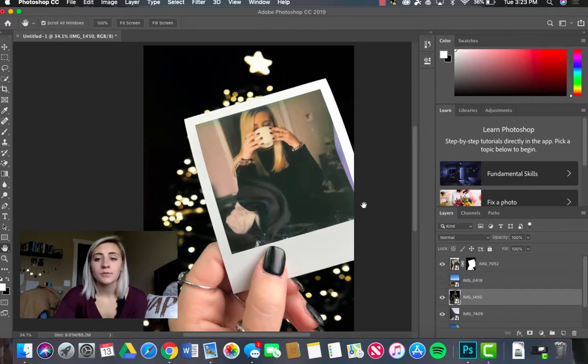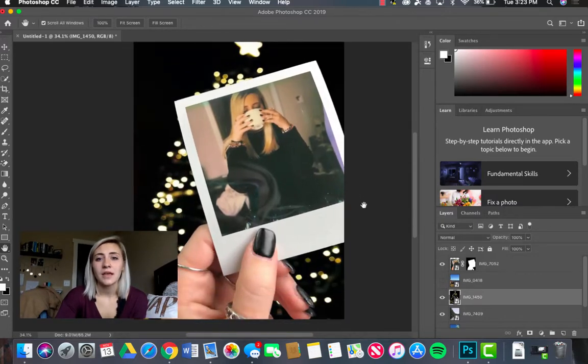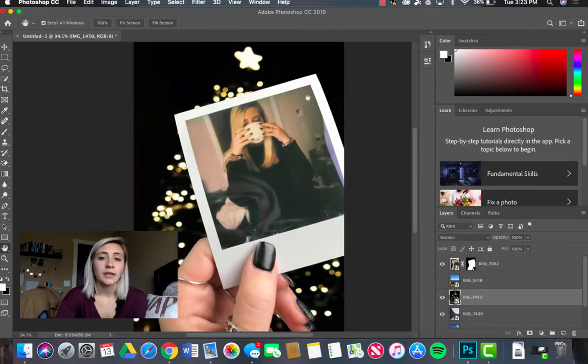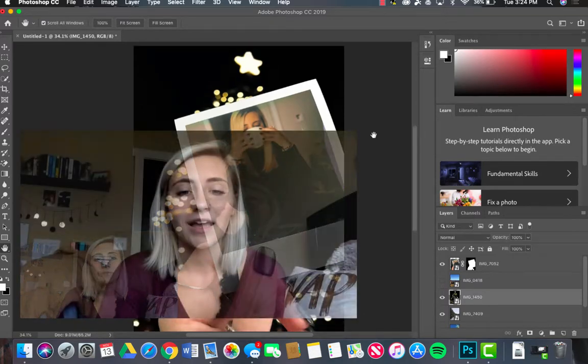Also, all of these images were taken by me. It's of me. That way I don't have to deal with copyright issues. So make sure if you're getting images from other websites, other people, and you're going to be posting them anywhere, you need to source them and all that fun stuff, and make sure that they're okay for you to be using. All right, that's about it.